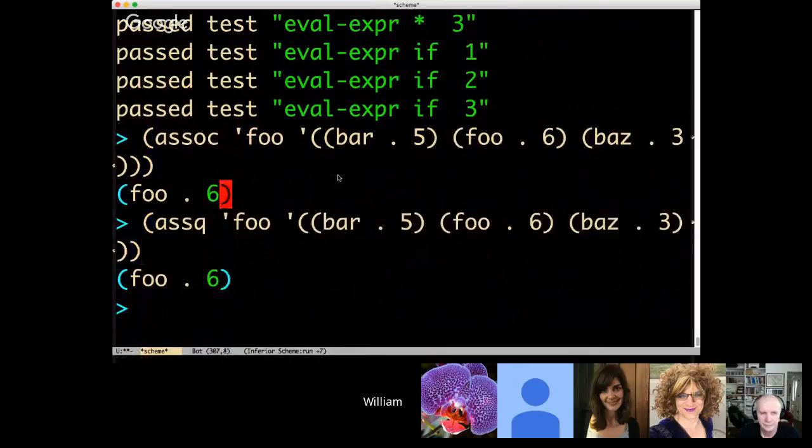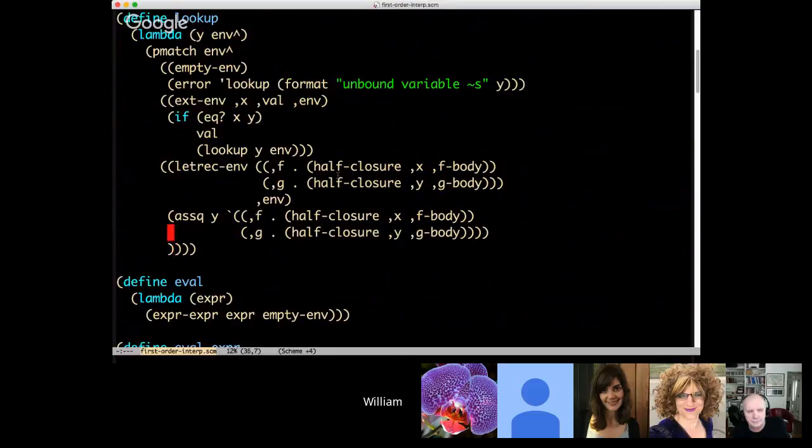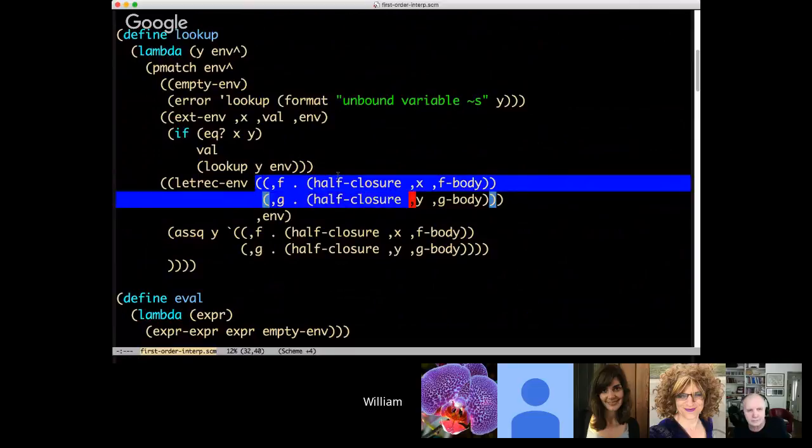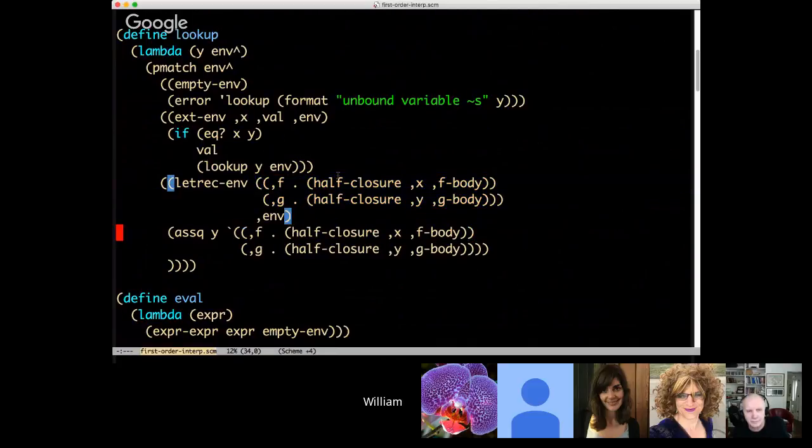But there may be cases where we have numbers that are really large or things like that, where assoc has the semantics of EQUAL instead of EQ. But anyway, so we're doing this ASCII thing to look up a symbol in association lists, and it's going to give us back the entire pair. So that's what's going on with this use of ASCII. So we're looking up whatever Y is, the variable we're looking up in the environment. We're doing an ASCII on Y in this list. That's binding F to this one half closure and G to this other half closure. So we're going to get back presumably a half closure if it's in the list.